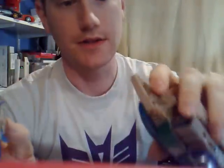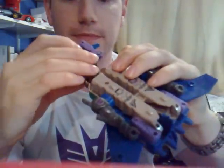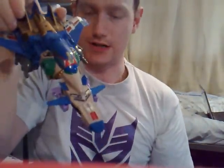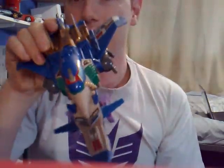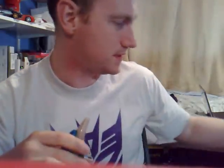He does combine with the jet. It's quite easy — he's got a little post that goes into a little hole. So we pop that on and this is his super jet mode. I don't really like this mode to be honest — it makes him look a bit cumbersome and not so aerodynamic and manoeuvrable. I really don't like that at all.